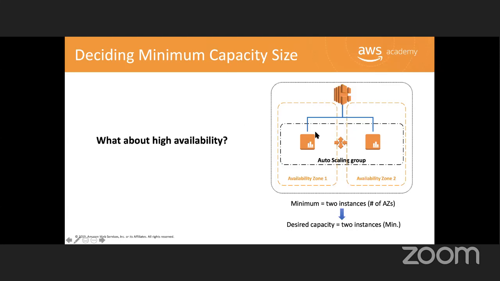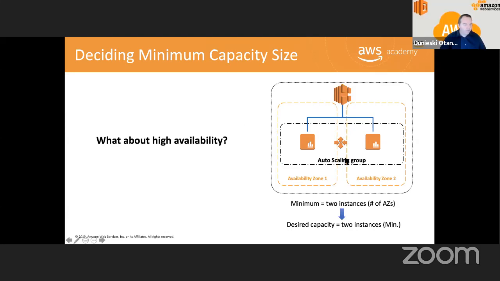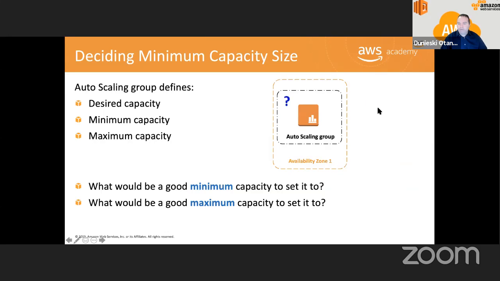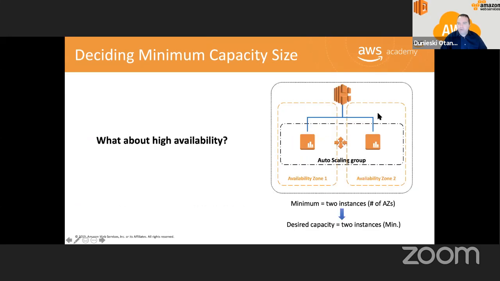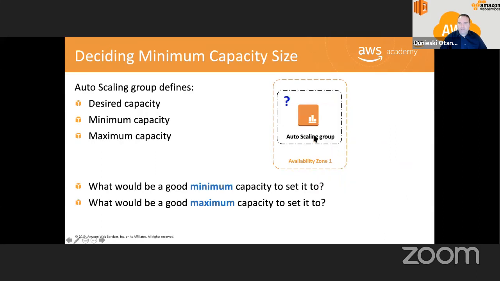You're welcome. So here we have our load balancer, working with these instances, right? So minimum 2 instances, because we have 2 availability zones. If we have 3 availability zones, the minimum capacity is 3. We have 4, the minimum capacity is 4. So we should have at least 1 per availability zone, right? But an availability zone without anything inside doesn't make sense. It's paying for nothing, right?